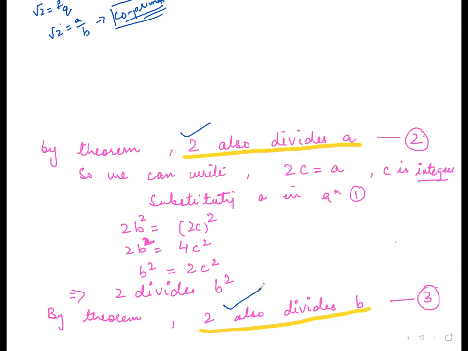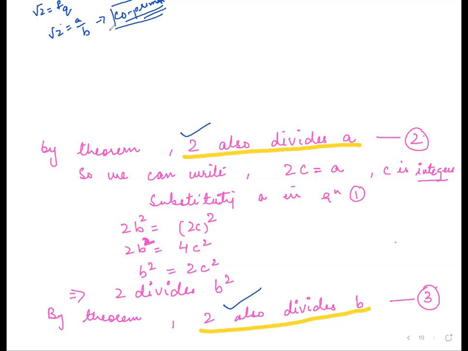So actually my assumption was wrong that under root 2 is rational. It is not rational, right? If it was rational, there was no common factor. But I'm getting a common factor. That means it's not a rational number, and that is why it's irrational. Got the point? Now you just have to write this properly in words.